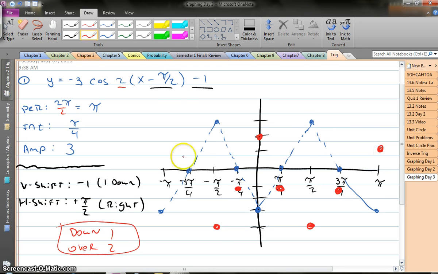My graph stops there, but I've got to fill in over here. So here we're kind of going up 1 over 1. So up 1 over 1, up 1 over 1. Nope, this one's up 1 more. Sorry, didn't mean to erase you there. But this one's going from here all the way up to here. All right, you see how that works? So we're just continuing our pattern. So here is my graph.